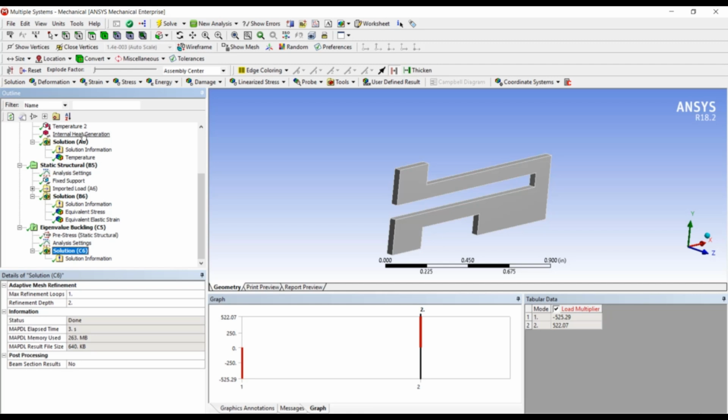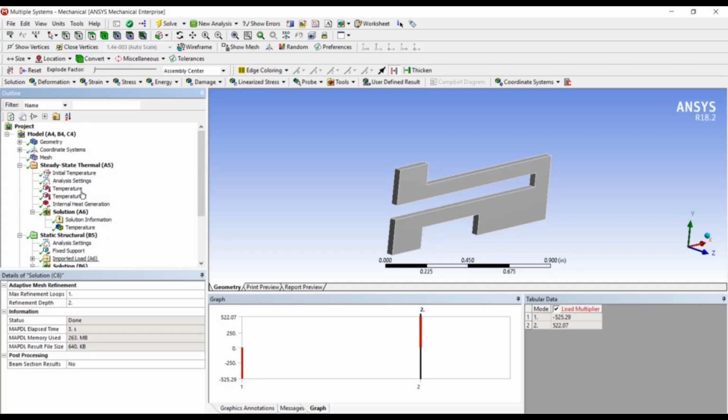If you are going to perform a structural buckling analysis, you need to perform a static structural analysis in which you apply all the required loads and solve it, and then take these results into eigenvalue buckling analysis and find the eigenvalue buckling. Coming to the thermal based buckling analysis, first of all you need to perform the thermal analysis, then transfer these loads into static structural, and from there attach the buckling analysis system and perform the thermal buckling analysis.